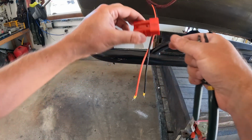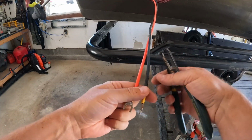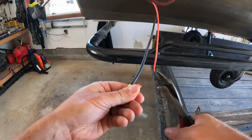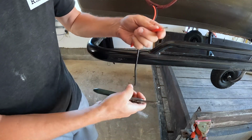I'm back. I'm going to finish up this project. What we're going to do is put some Anderson plugs on here. This is coming from my motor, so I've got to cut these, strip them down a little bit, and put these guys on. All right, snip, snip, snip. Strip these down. There we go, that's one.